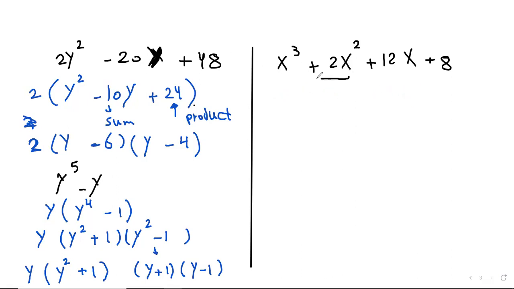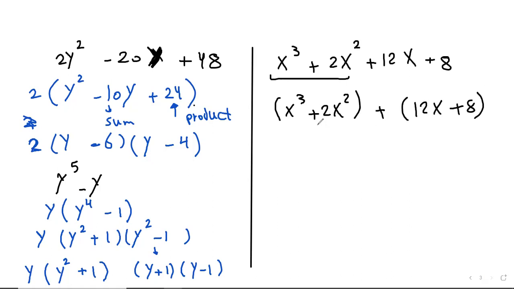So it's factorizing by grouping. We're going to take x to the power of 3 plus 2x to the power of 2, and here plus 12x plus 8. What is the highest common factor here? The highest common factor is x to the power of 2. Then we are left with, here it's a 3. I forgot to write it, sorry for that. So it's x to the power of 2, you are left with 3x plus 2. And here we have 4 as a factor, you are left with 3x plus 2.